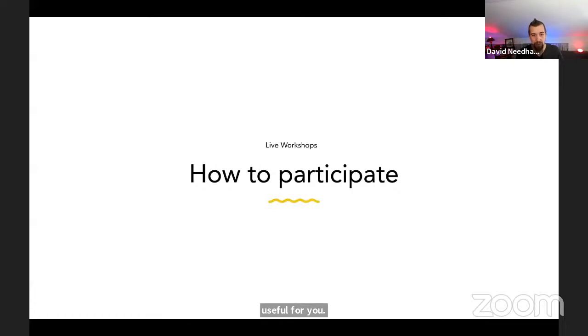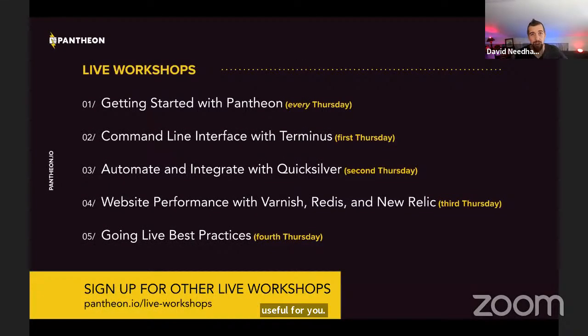Now, we do have a lot of workshops that we cover on Thursdays. This is the Getting Started with Pantheon, which we do every single week. We are also doing at the top of the hour, the command line interface with Terminus workshop. This is a little bit more technical, but we're going to be going into using your command line interface to interact directly with Pantheon, to take a look at this tool named Terminus that we wrote, and then see how that works and see what things could be possible with a little bit of scripting. What sorts of automation can you introduce by using a tool like Terminus?